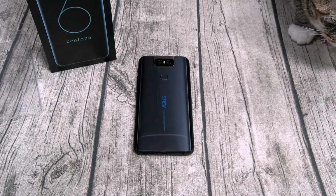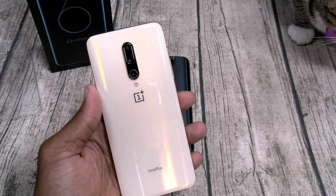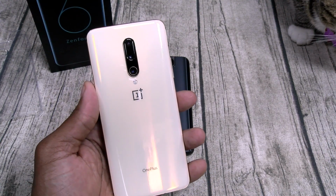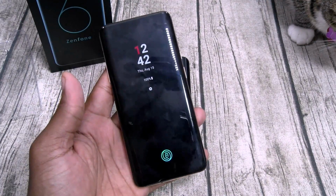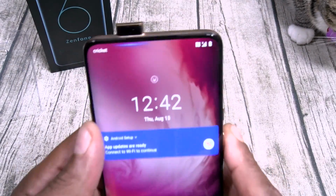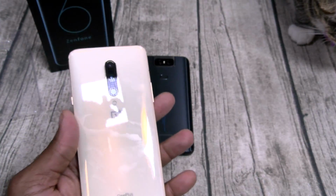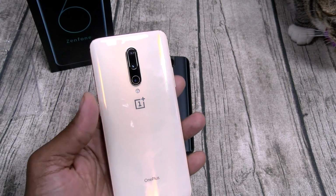Next, Zenfone 6 or OnePlus 7 Pro. Again, personally, this is just my opinion, I'm going with the OnePlus 7 Pro. Performance-wise, ain't really nothing touching this. Display is much better. Fingerprint sensor on the front works flawlessly. Again, the camera, less mechanisms to break. Nice and smooth. This phone is an all-around beast, but it's going to cost you a little bit more.